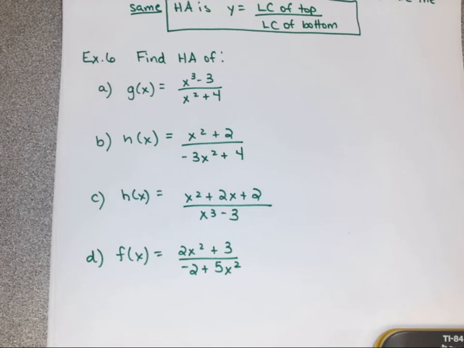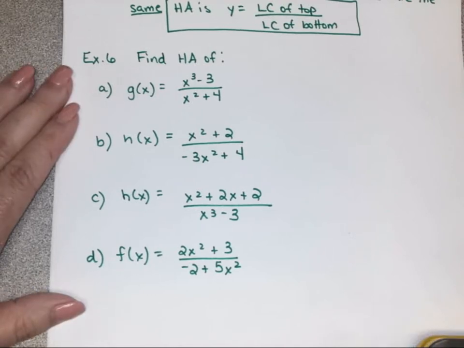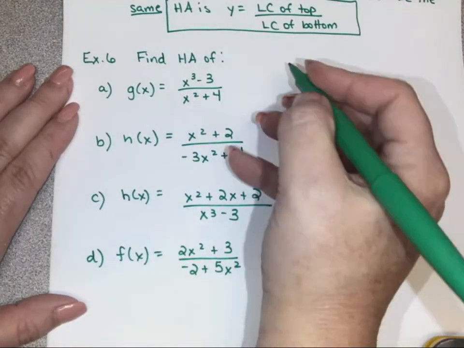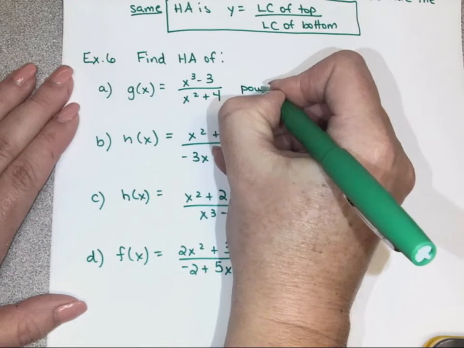So what if I had asked you to find vertical asymptotes of all of these? You would simplify and then set the what? Denominator to 0, right? But I didn't ask you that. I asked you for horizontal asymptotes, okay? And remember, you just have to compare the powers on top versus the powers on bottom. So what do you notice about the power on top here? Yeah, the power on top is bigger.